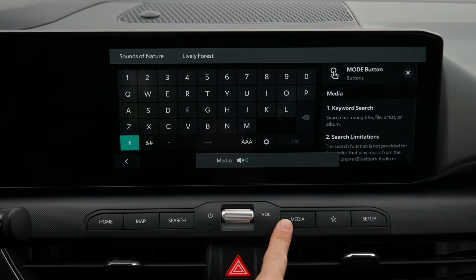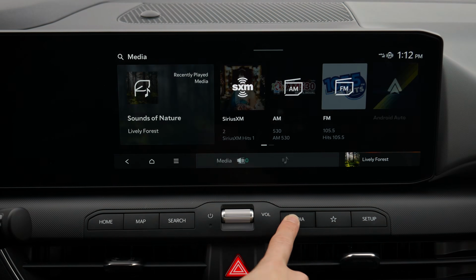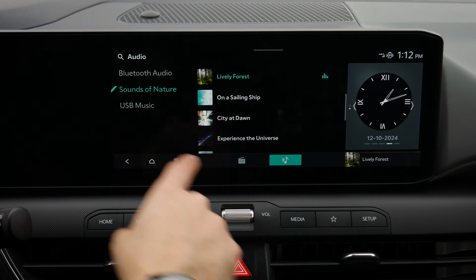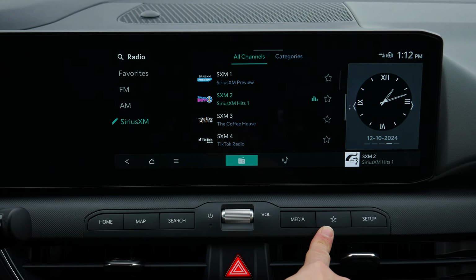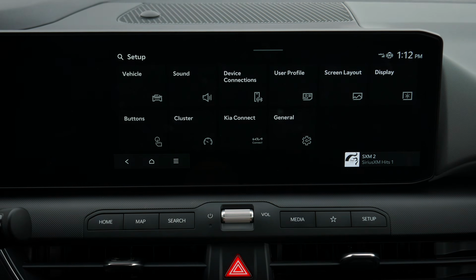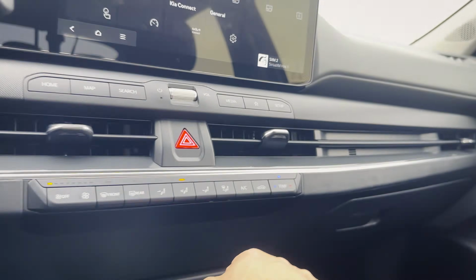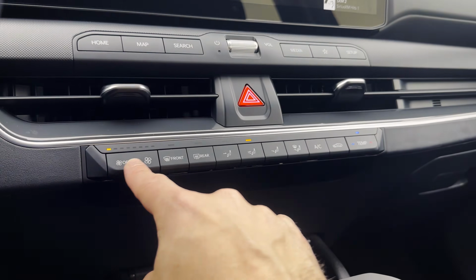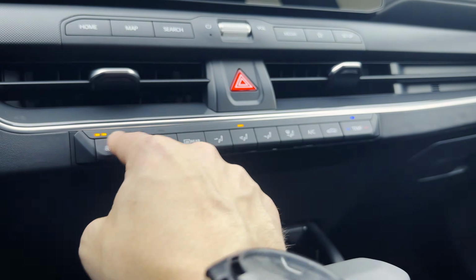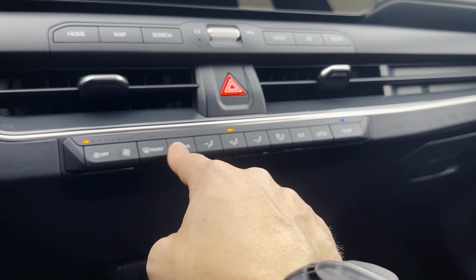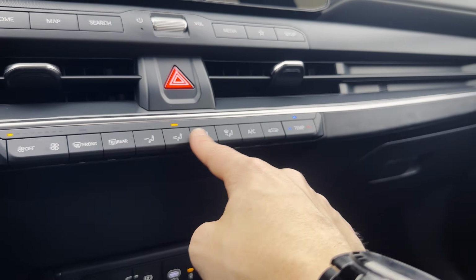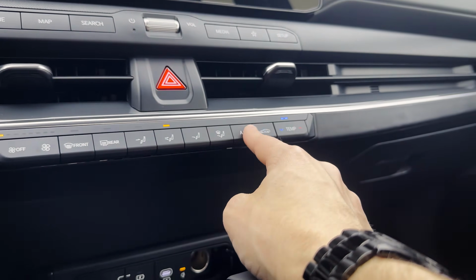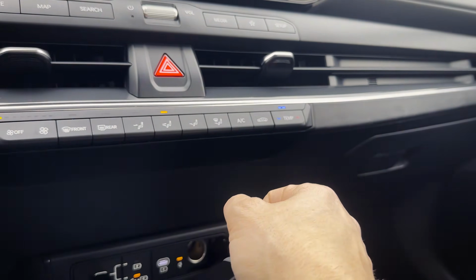There's also an option for going into your media and changing out a few different ways. So you could either go at media this way or AM, FM, SiriusXM down the bottom. There's your custom button, jumping into your basic setup as well. Then you've got all of your climate control settings down the bottom. So you could increase, decrease the fan speed, going to your max windshield or rear window defroster. Adjust if you want this going to your windshield, face, feet. You can adjust the climate, turn on AC, and things like that.